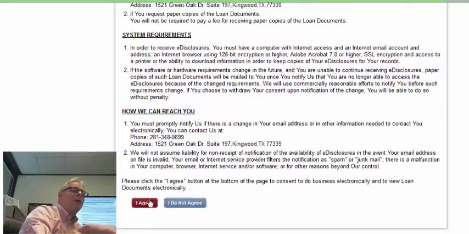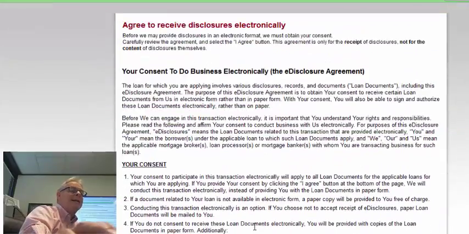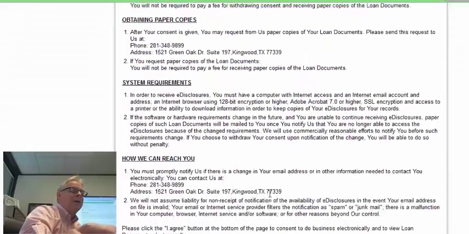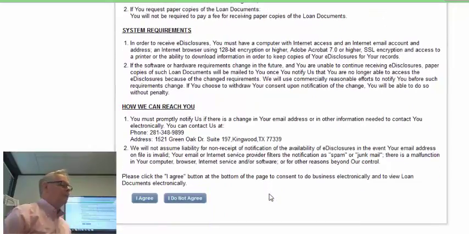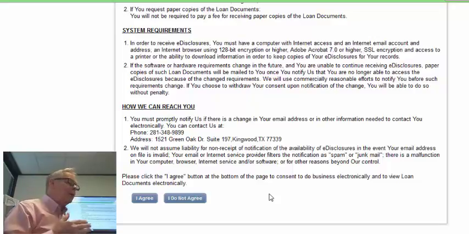The reason we go through this whole process is that the way the rules are now, effective October 3rd, 2015, we either do it electronically or we do it by snail mail, and they're basically allowing 6 days for a document to get to you from the time we mail it.